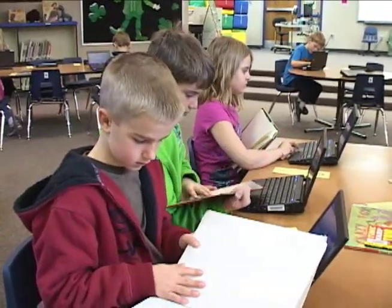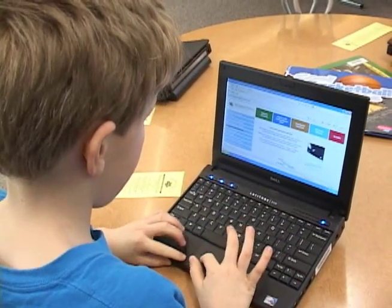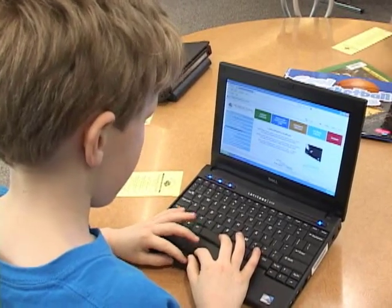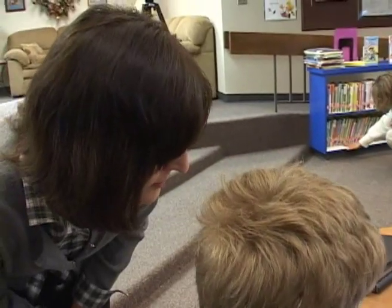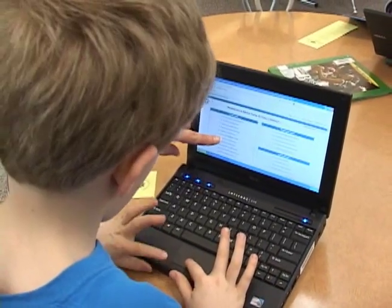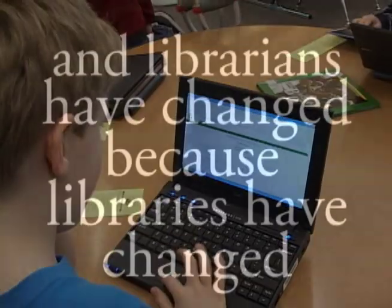I love technology, so I like to implement technology into a lot of the things that we do here in the library. And I try to help the teachers out with the technology that we have. It's fun. That can be overwhelming for someone. And so I think the more minds that we have working on it together, the better we can be. And we want the kids to know that print is very important, and you also have to be able to read in order to work with technology. But we want the technology piece there as well, because that's going to be their world.